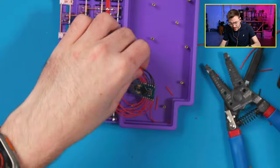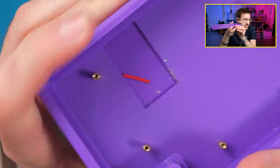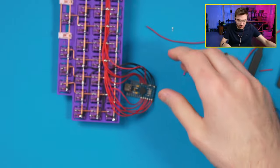Because soldering in here kind of melts a little bit to the board. You can see it kind of melts it a little bit on there, which is fine because you just hot glue it in place. But let me put this off to the side so I don't melt that.